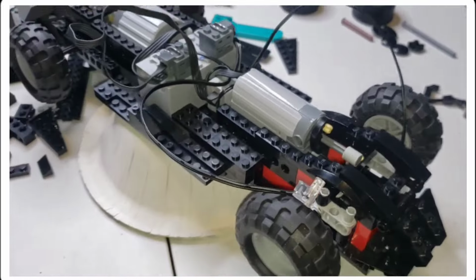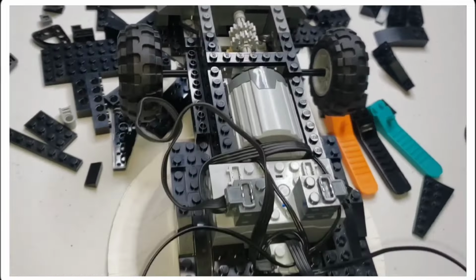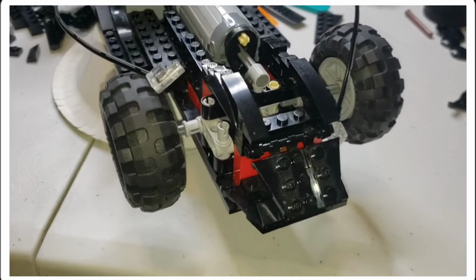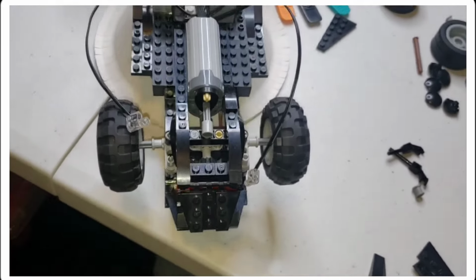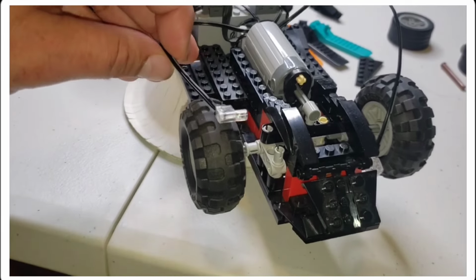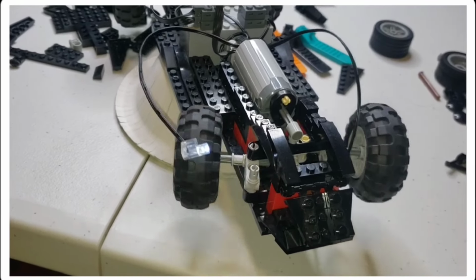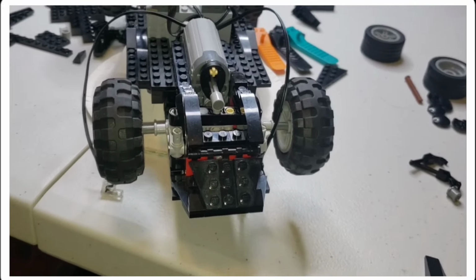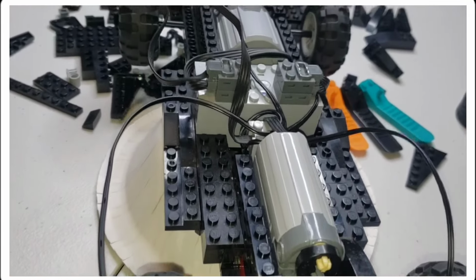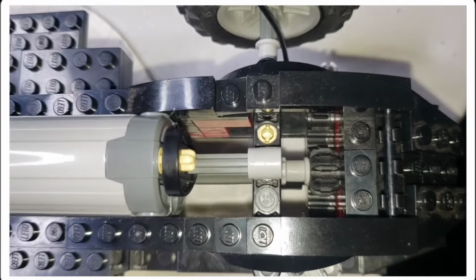Okay, I'm about done on this video for the time being. The back end still needs to be redone a little bit, but it is working just fine. And I upgraded the front. Looks pretty good so far, but I need to build some wheel wells to hold these lights. And the way the thing turns, I want to put the lights up on those. So I made it a lot stronger in the front end.